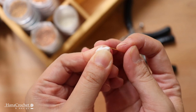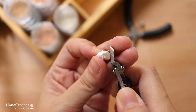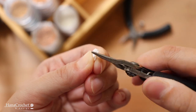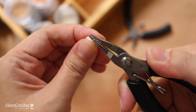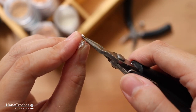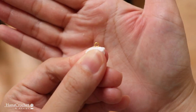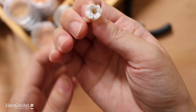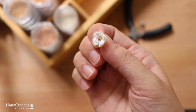Then I'm going to bend the wire with my fingers and make a 90-degree angle. When you cut the end of the head pin, make sure there is enough wire above the flowers to create a loop — this should be about 1cm. Then I'm going to turn the head pin into a loop using round nose pliers. I'll repeat these steps for all my flowers — in total there will be five flower charms.